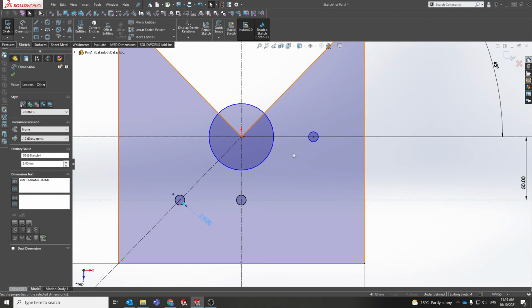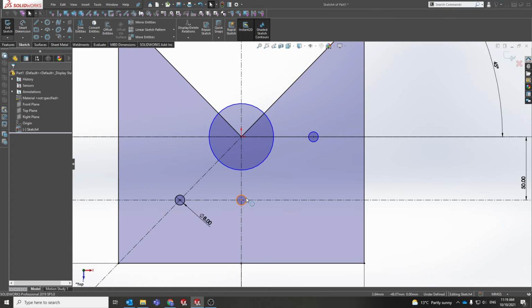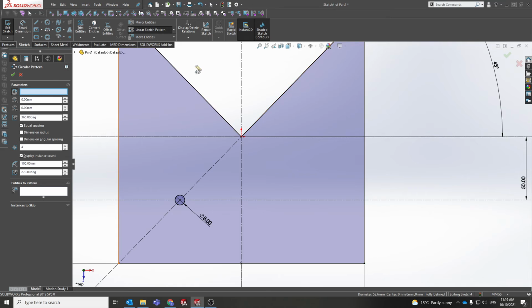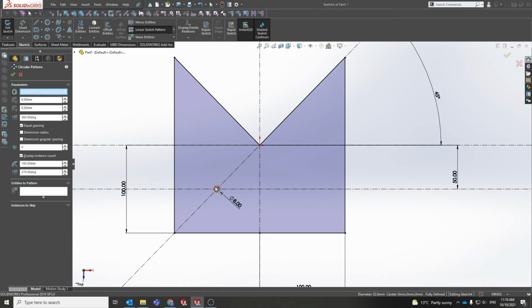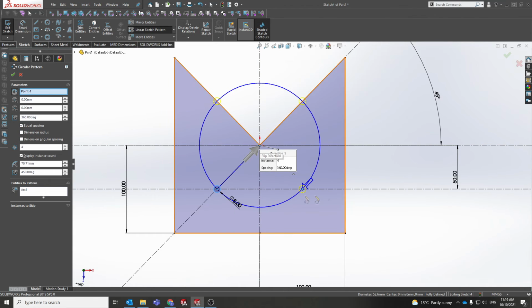Now, I think I was in the middle of doing a pattern. So, with our pattern tool, I'm going to delete that, and that, and that one. Let's start with the round one, why not? So I click this one, and then it instantly selects this point here, because it goes, what are you sort of modeling around? So it goes, yep, this point here, how many do you want? 4, 3, whatever. There are other parameters here which you can change.